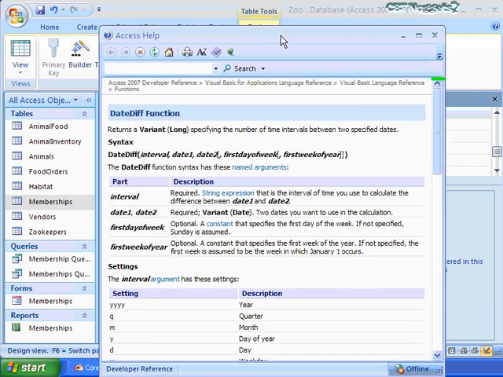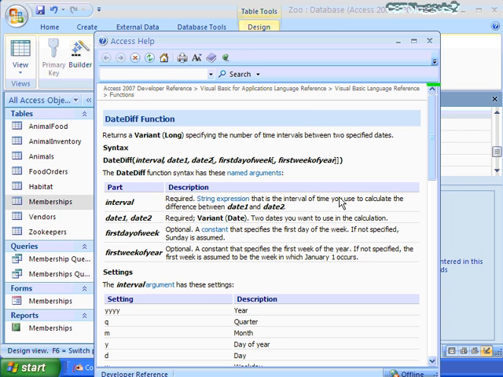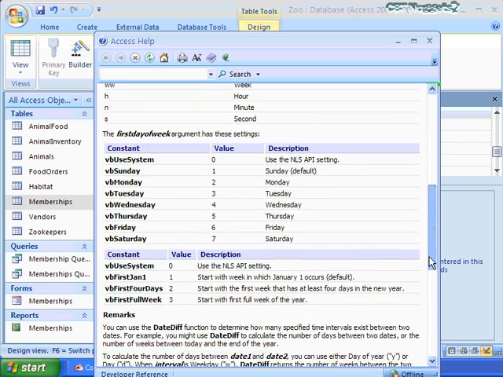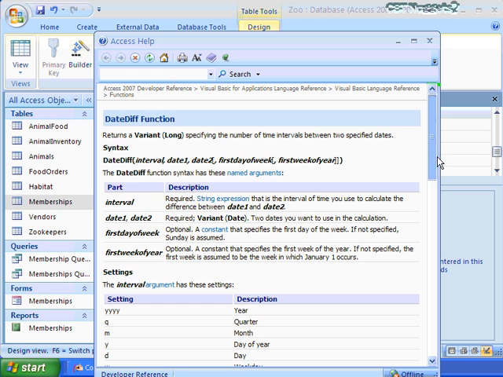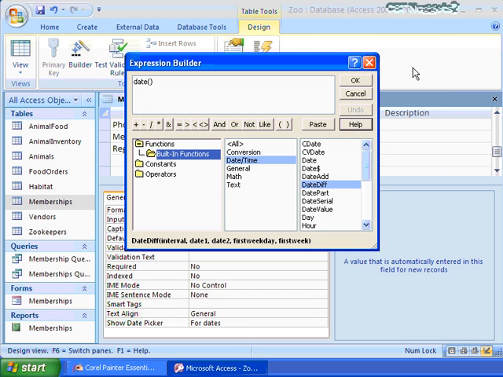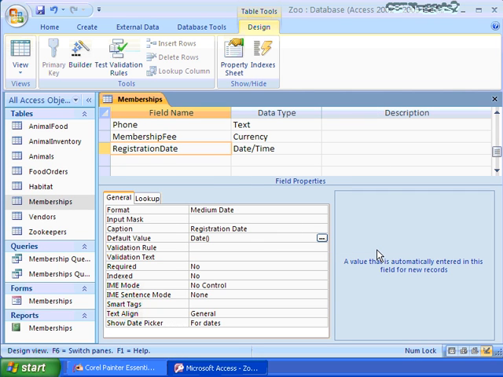I'm not going to take you through how to work with every single one of these expressions, but if you're creating some pretty fancy databases, it's not a bad idea to go into this expression builder and see what you can do because it can really help you out in the long run. I'm going to click Cancel to close out of this. And I say go into the expression builder later because you'll have many opportunities. We had it here in the default value, but when we're creating calculated fields, when we're working in forms and reports and queries, we can also launch this expression builder to help us create some function.